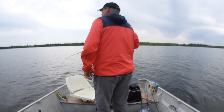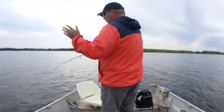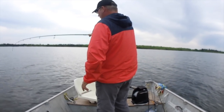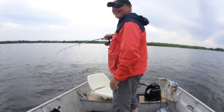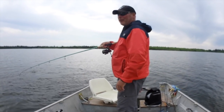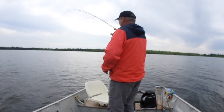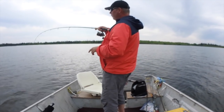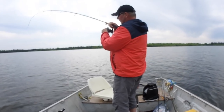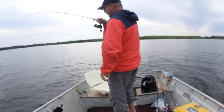And a micro burst of wind. We went back up a little further than we have been before, and man, this thing just slammed it on that copper and orange doctor. Both of our doctors are getting pretty beat up and raggedy looking. You stole my spoon. Oh, color. I've never used that color before, Brendan. Thanks for telling me about it. Yeah. If it wasn't for me, you wouldn't have caught that fish.